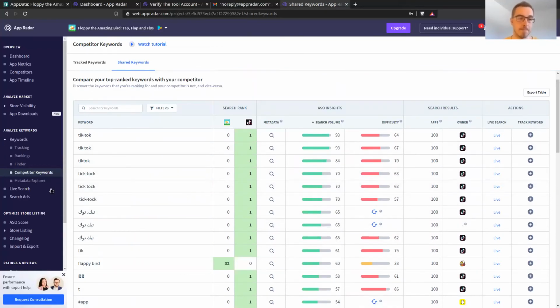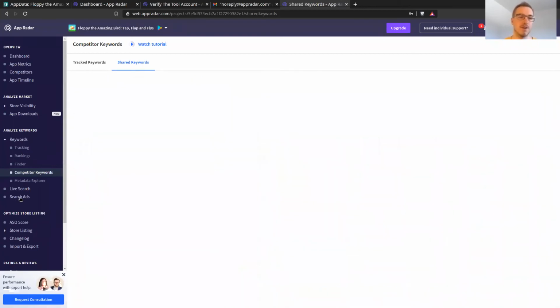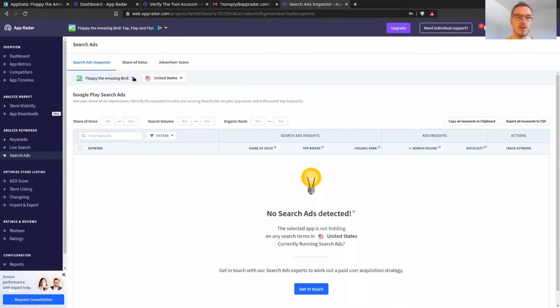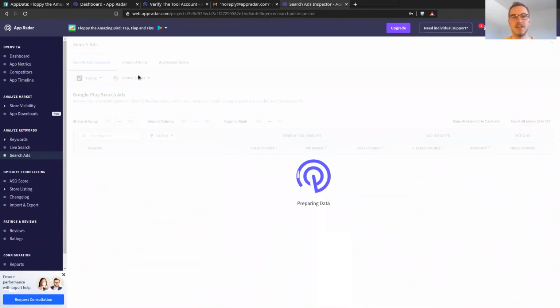And then also for people who are doing Apple Search Ads or Google app campaigns, we also have here a search ad section where you can once more analyze how well your campaigns are running. That's why I took TikTok here. I'm going to select TikTok for United States. And I just want to see right now what's their share of voice, first of all, and what are the keywords that are showing campaigns on the App Store for TikTok right now. This takes a bit. We're loading quite some heavy data in the background here, but once it appears, it really gives you a nice overview of how strong their paid user acquisition is actually functioning.